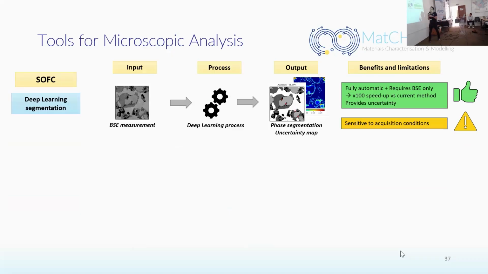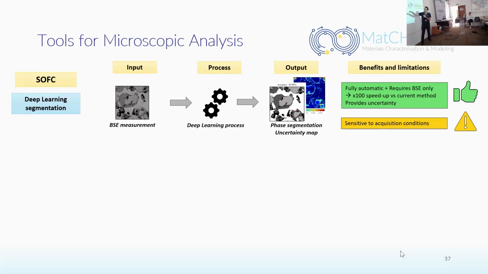So now I move to the second use case, which is the solid oxide fuel cells. Here we have the same kind of problem as for the cement use case, which is the segmentation of images into the phases that compose these images. These phases are usually segmented by using the backscattered electron image and the EDX elemental map image, which are long to acquire, and conventionally also by using a human annotation that is then extrapolated by another software. So it's a long process, a few hours for processing this.